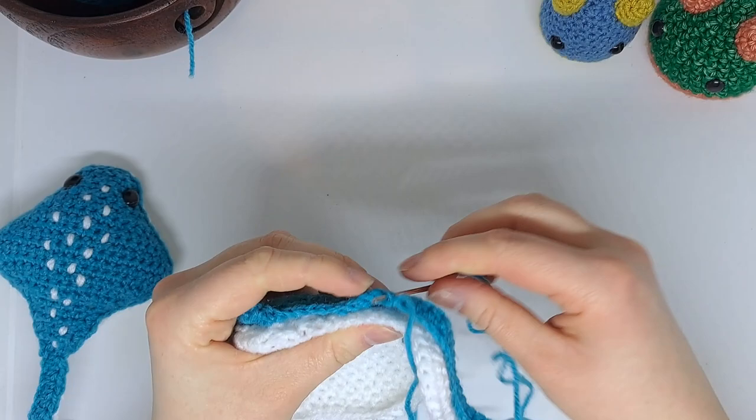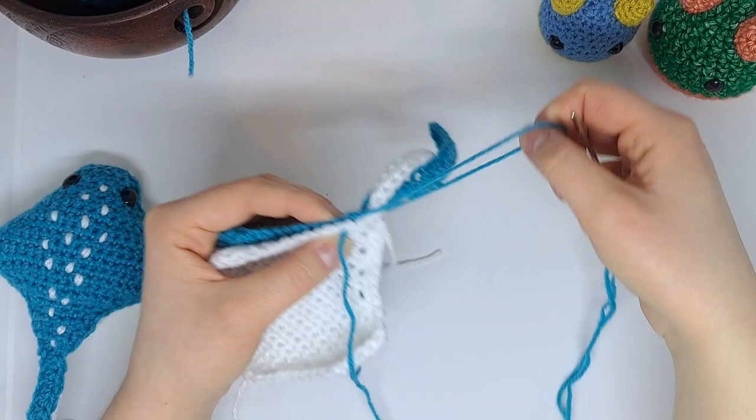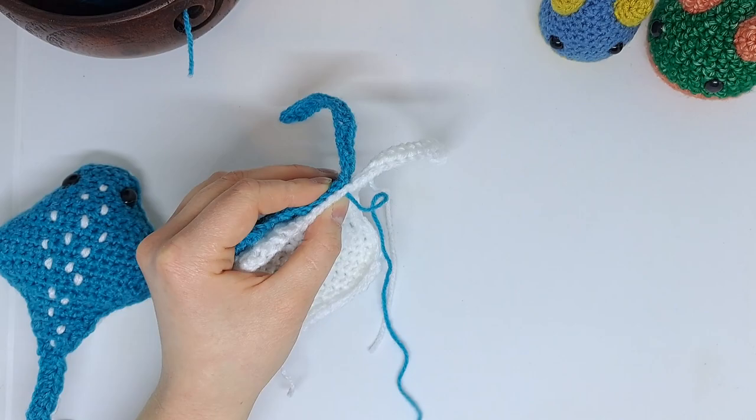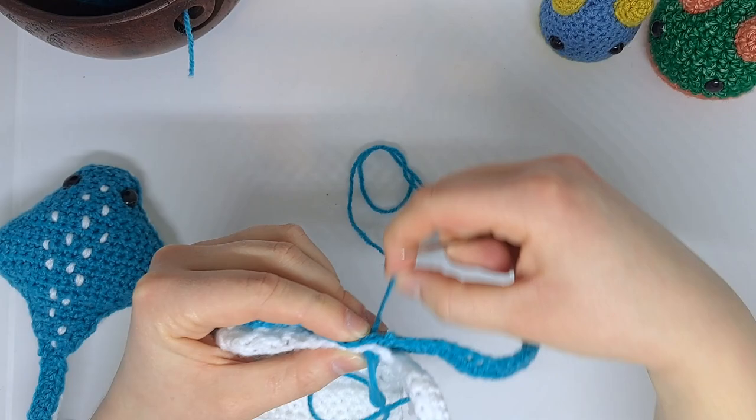and then down through the stitches of the border of colour B as well. So I'm going to pinch them together all the way around, and I'm going to sew using a running stitch. So in and out, in and out. Make sure that you keep them lined up as well, that you keep the whole thing lined up nicely.